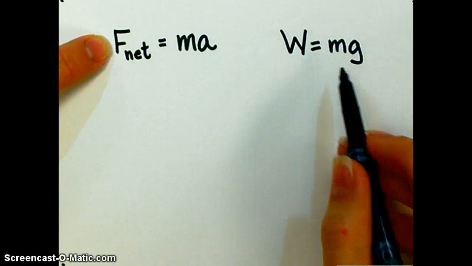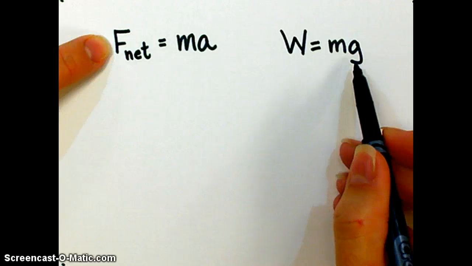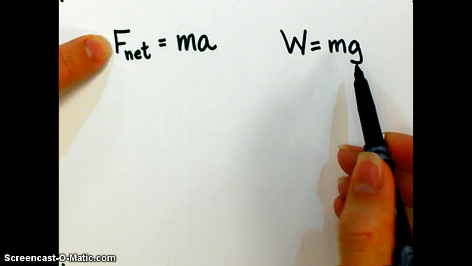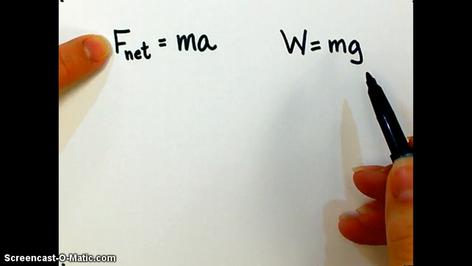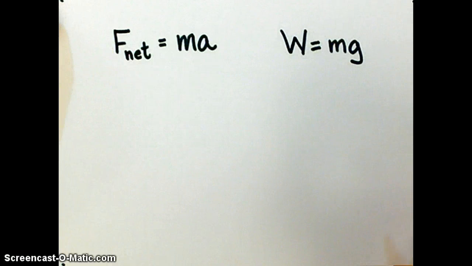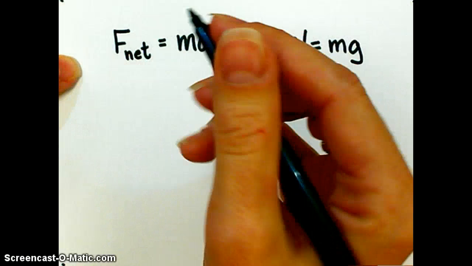But still, what if I have to find mass? What if I have to find acceleration due to gravity? This is just a little bit of algebra. Some of y'all know how to do this. Some of you haven't learned how to do this yet. So I'm going to walk you through changing up the formulas. Are y'all ready? Because you're going to need to write these down so that you can use them when you do the rest of this worksheet.